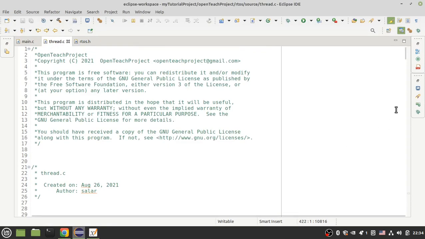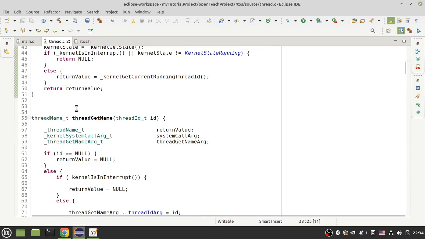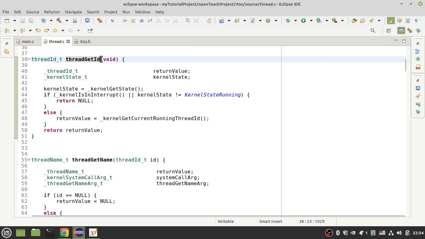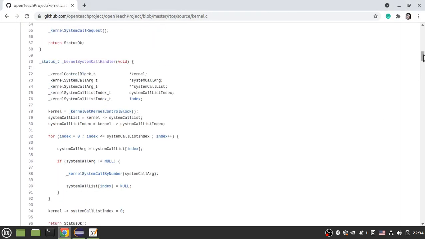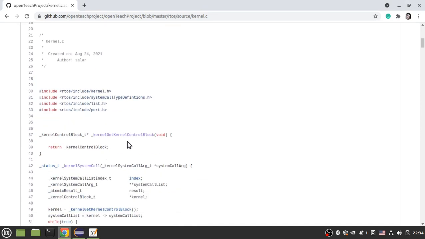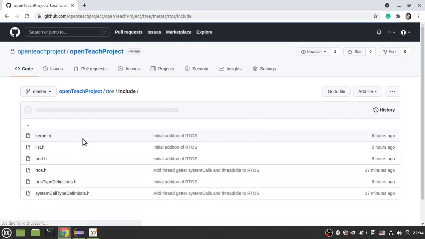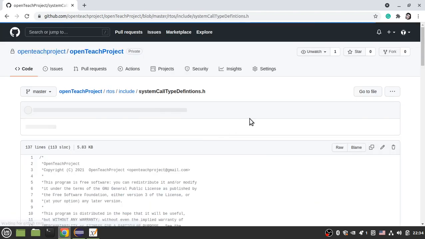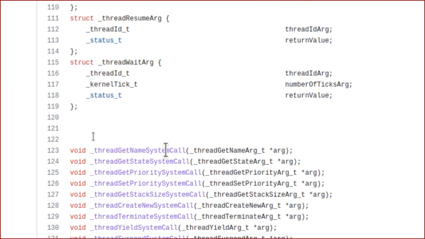Here in thread.c you can see we have user space system calls, but we don't have, for example, a thread get ID system call. And for example here in RTOS include definitions, it doesn't have a kernel space system call for thread get ID, and this list starts with thread get name.